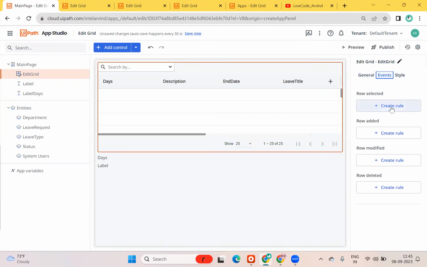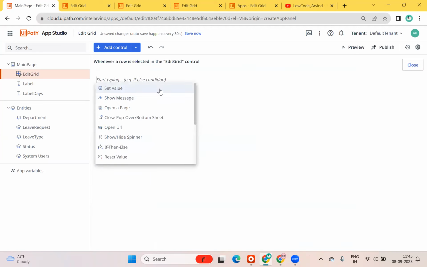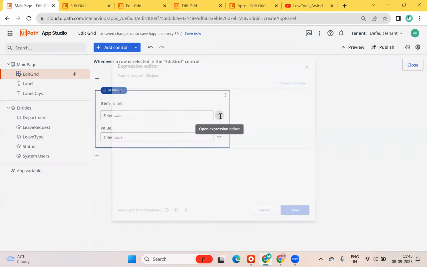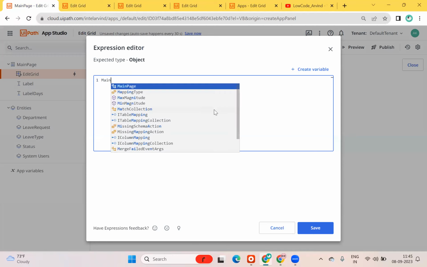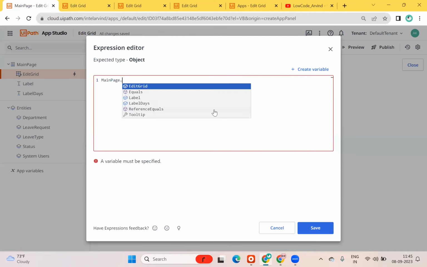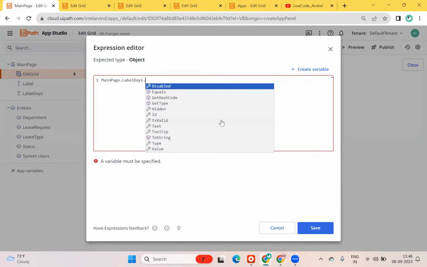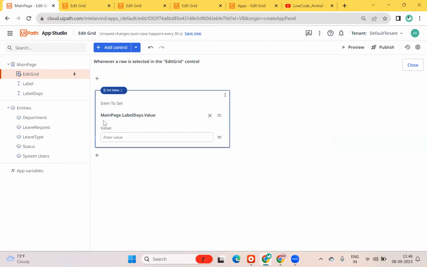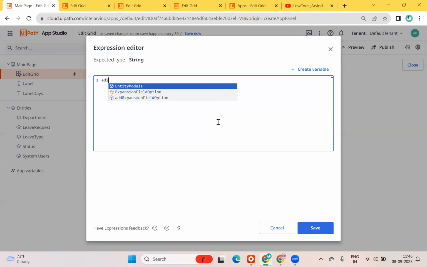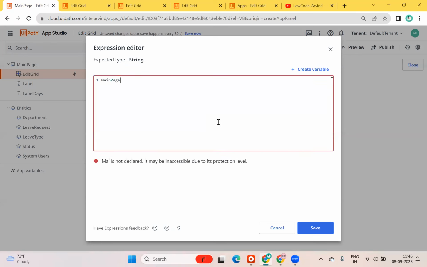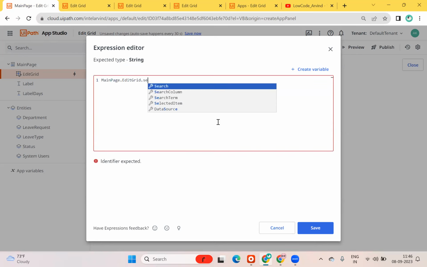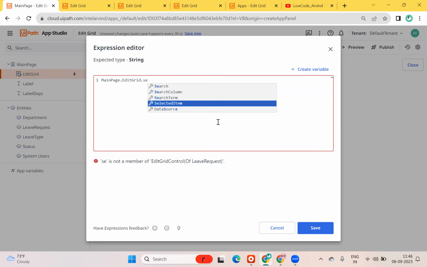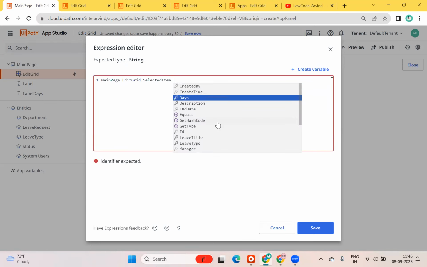So what I can do is go into event, go to row selected and say set value. And then I can say main page dot label days dot value. I will set the value to this one. Let's say edit main page dot edit grid dot selected item dot days, right?